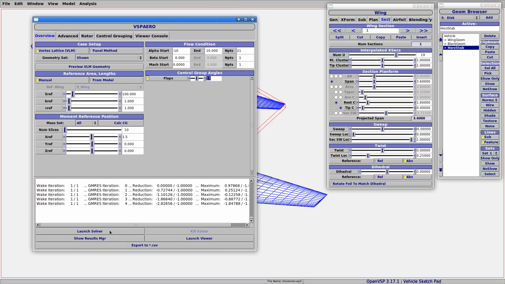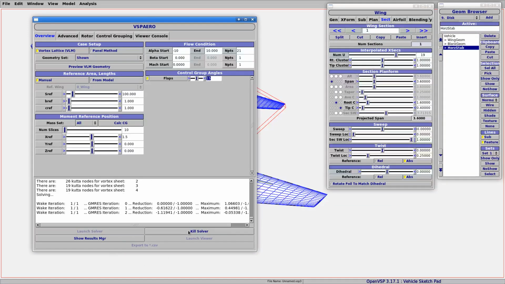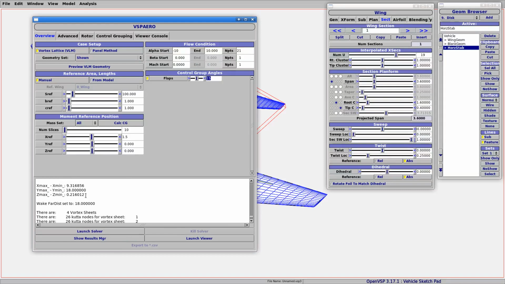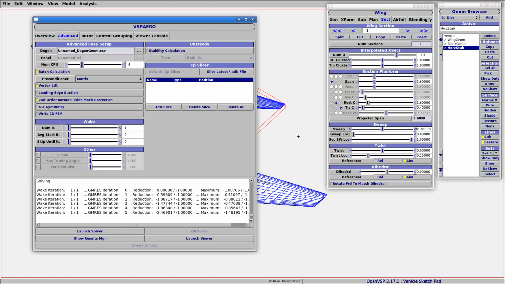Alright, and this is going to take a while, but I'll tell you how long this took, just to give you an idea. Oh, wait a minute. There's a kill solver button here which you can click to stop a job in progress. The reason I'm doing that is because I only have wake iteration set to 1 still. You basically just get straight lines in those trailing wakes. It doesn't really do a full simulation, so I'm going to turn this up to 10. This is going to take a long time now, I think.